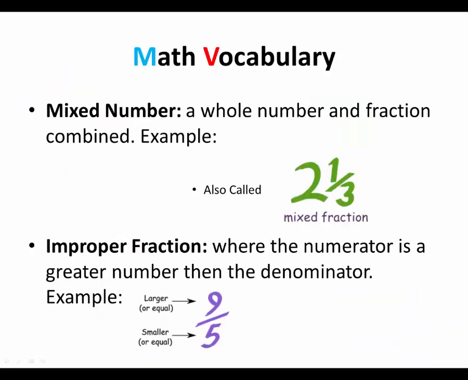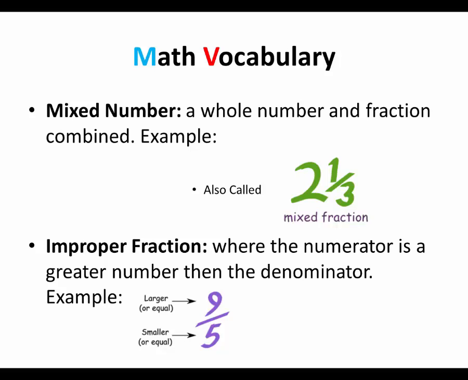The first thing I want you to put in your notes is your math vocabulary. I have a few words that I would like to add to your math vocabulary. Your first word is mixed number, which is a whole number and fraction combined. In the example, you see 2 and 1/3. It's also called a mixed fraction. So if you see mixed number or mixed fraction, they both mean the same thing.